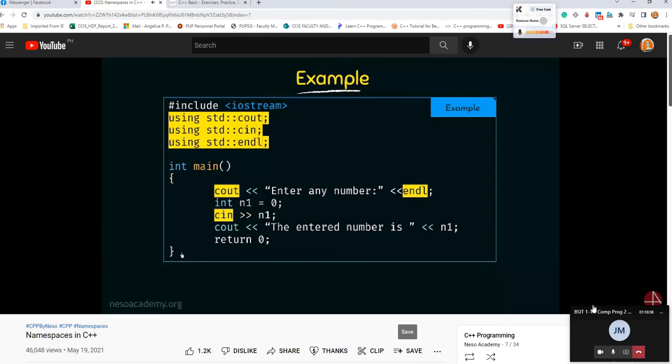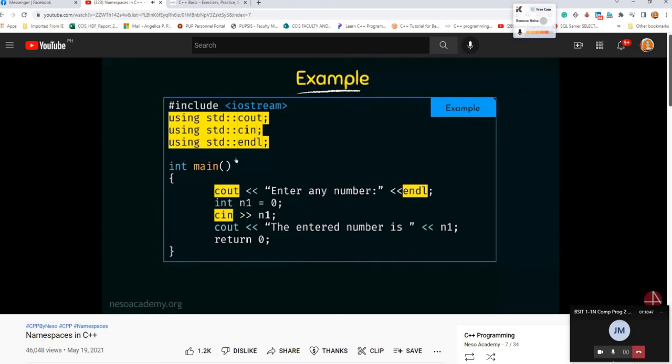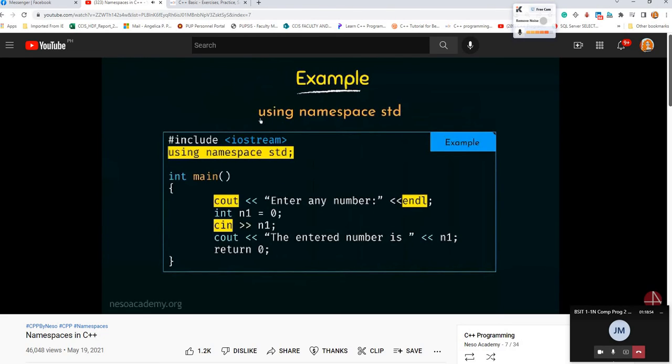One more problem that we can face here is that we have to specify each and every name that we use from a namespace. So cout, cin and endl are written. Now if there are other things that you want to use, you have to mention them again. In order to solve that problem, we can use something known as using namespace std.